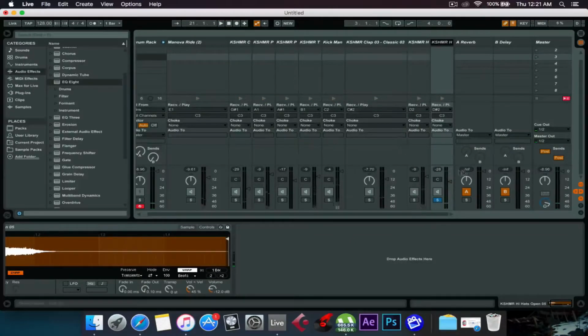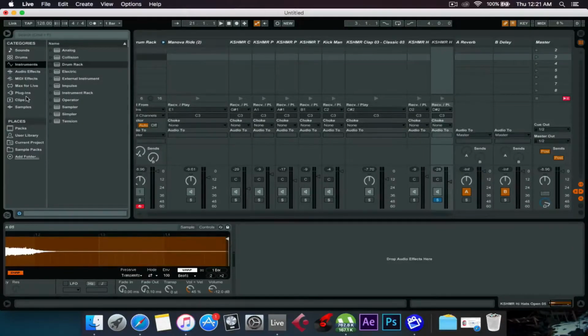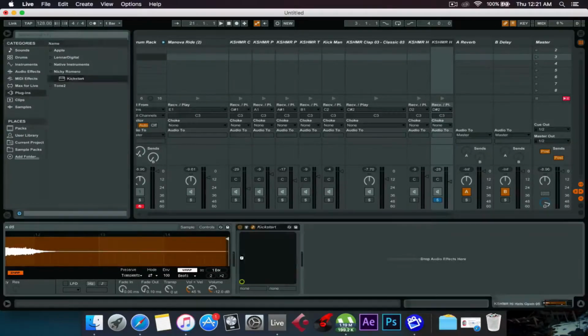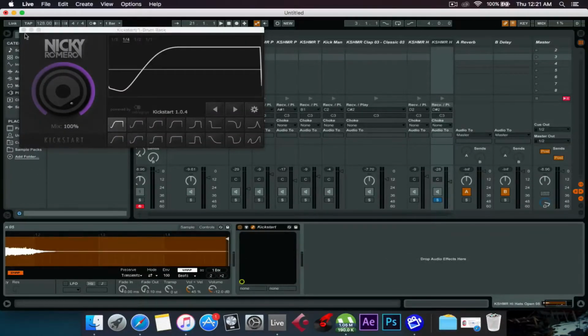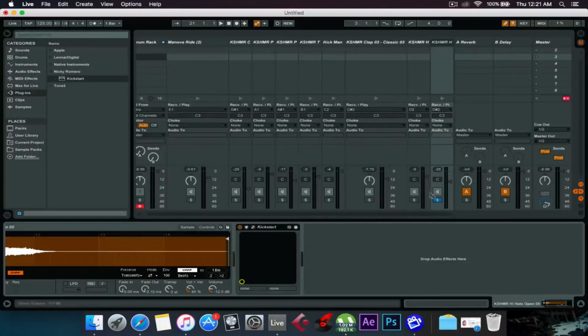This guy is making the mix muddy, so I'm gonna be using Nicky Romero's Kickstart for that purpose. This guy adds that pumping effect, that sidechaining effect. So this will sound something like this.